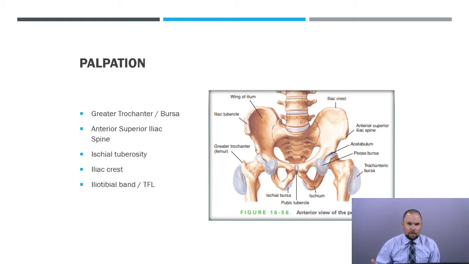Now, I always kind of take an aside here as well. So in your pediatric populations, it's very important to evaluate the insertion sites or the origination sites of the muscles in the pelvis that go down into the legs. So palpating over the anterior superior iliac spine, the inferior iliac spine, even into the ischium, just as far as where these muscles attach, because a lot of times these will be some types of avulsion injuries where you'll need to evaluate or offload the patient further. So the pediatric evaluation or adolescent population is a little bit different when they complain of hip pain.